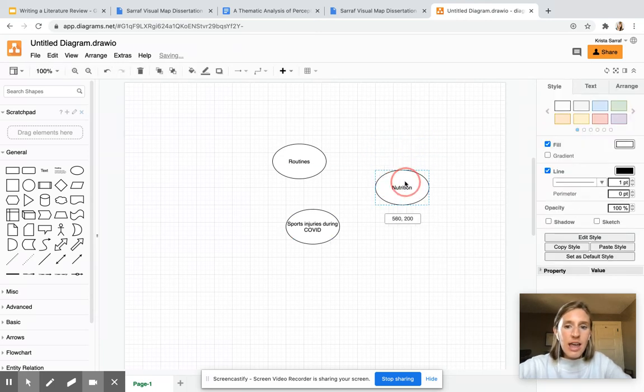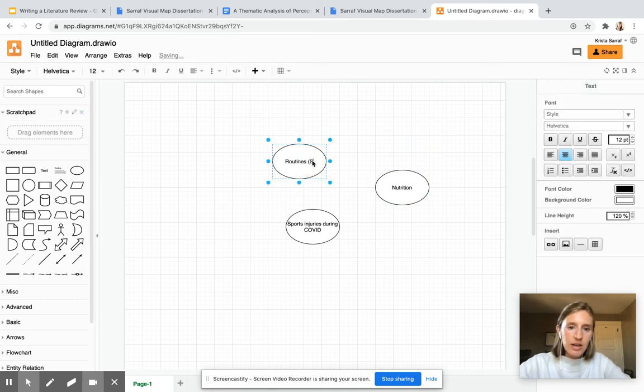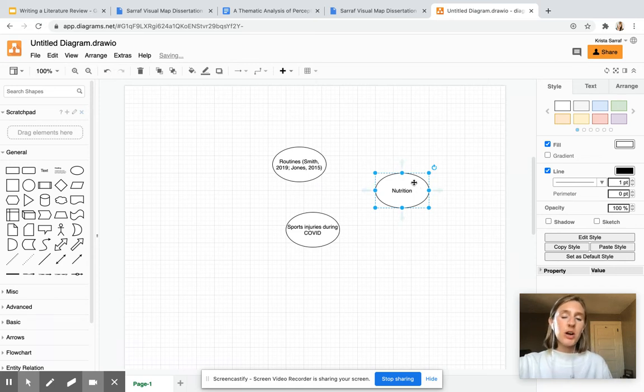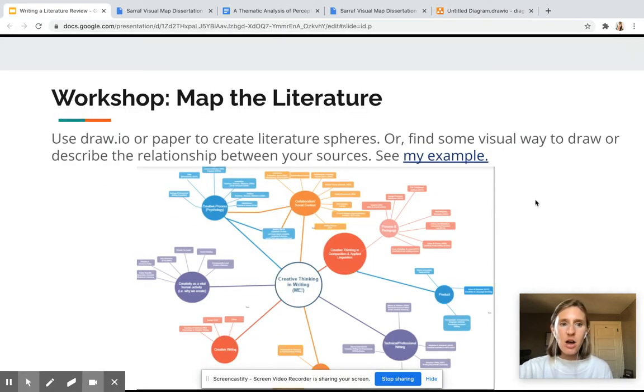And so then you're going to put, say that the people who have to do with routines are Smith 2019 and Jones 2015. And then your nutrition people are different people. So then you would have, under your lit review, a heading that says sports injuries during COVID. You'd have a subheading for routines, and in it you would talk about both Smith and Jones's piece. So again, go ahead and pause the video and map out your literature into spheres.